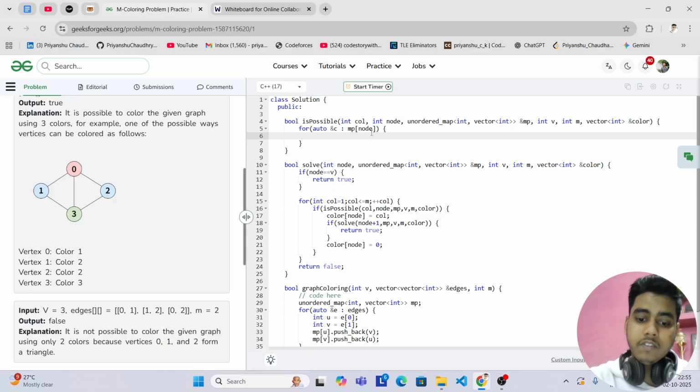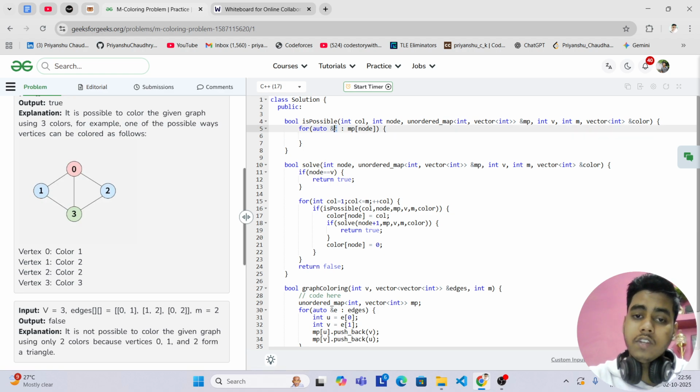So now we are using a for loop on the vector. This C will tell us all the connected nodes. If I take the example, the current node is 0, so this for loop, this C will be giving us 1 and 2.